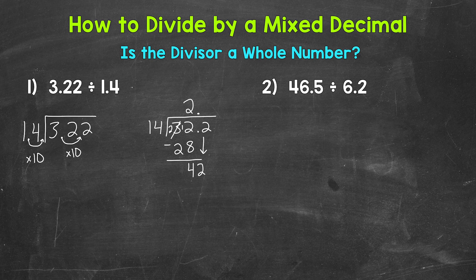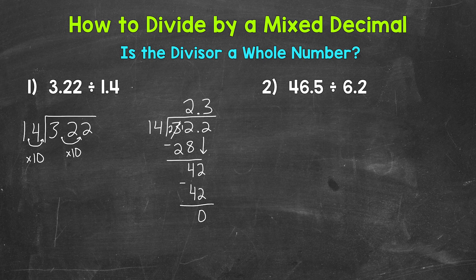We repeat, going back to divide. We have 42 divided by 14 — how many whole groups of 14 in 42? Well, 3 — that hits 42 exactly. Multiply: 3 times 14 is 42. Subtract: 42 minus 42 is 0. We went all the way to the right within our dividend and have a clean cut 0 at the end, so we are done. Our final answer is 2 and 3 tenths.